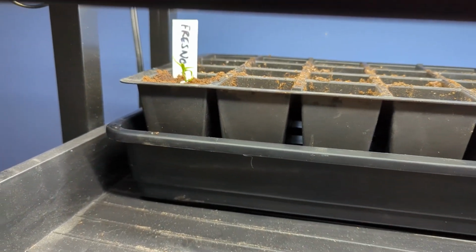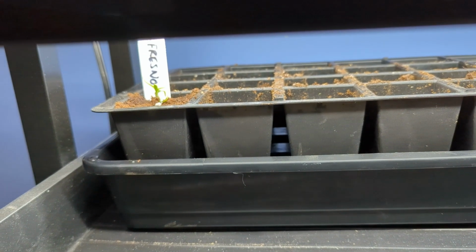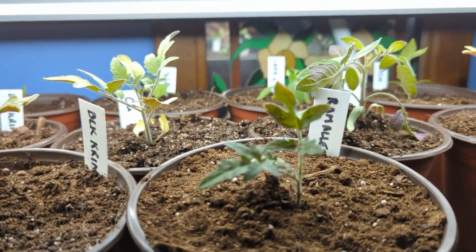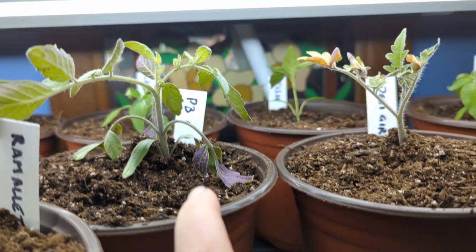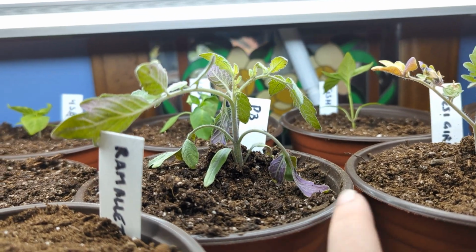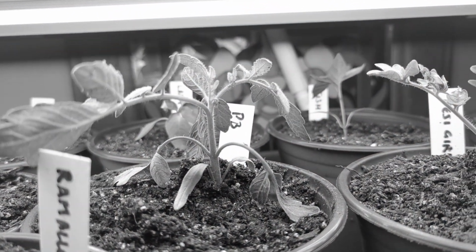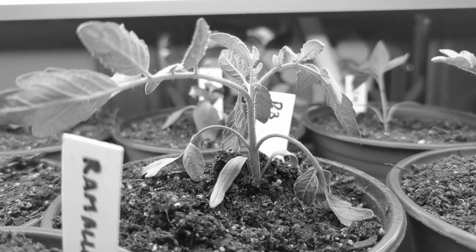I actually kept the one or two Fresno peppers in the seed tray because they're having a little bit of a slow start, but that's okay. This is the guy that had the big root system that was hogging all the water. He looks unhappy now, but I think he'll bounce back. He's just like, oh my god, I've had a water drip line for so long, and now I have to get my water from the soil.